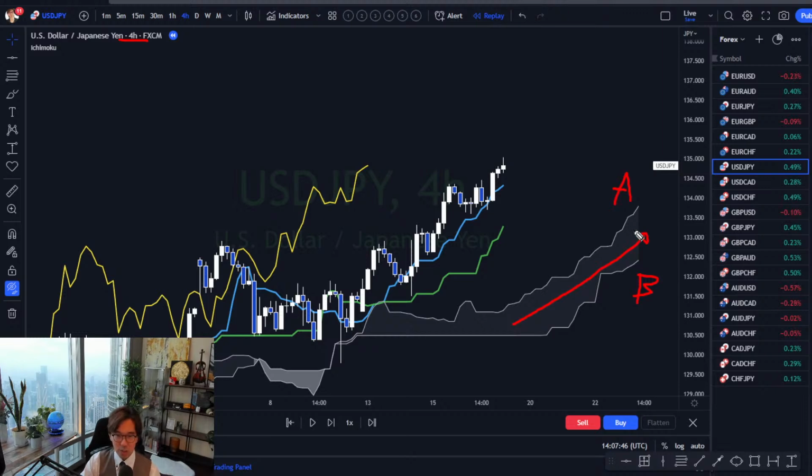So that was the first condition I was watching today, the Kumo thickness and length. And also, Kijun Sen was pointing up. Kijun Sen shows the midterm of the market, and Kijun Sen is the baseline, the standard line of all 5 lines of Ichimoku. So I do value the Kijun Sen angle. Whenever I enter a trade, I make sure that Kijun Sen is angled to take the trade. Kijun Sen was pointing up in the 4-hour, and Tenkan Sen, the supportive line to Kijun Sen, was also pointing up.